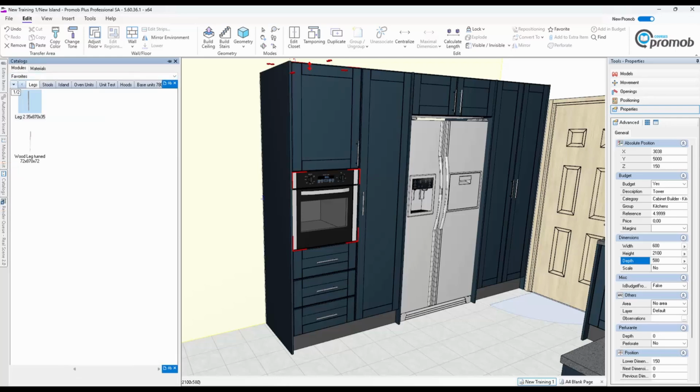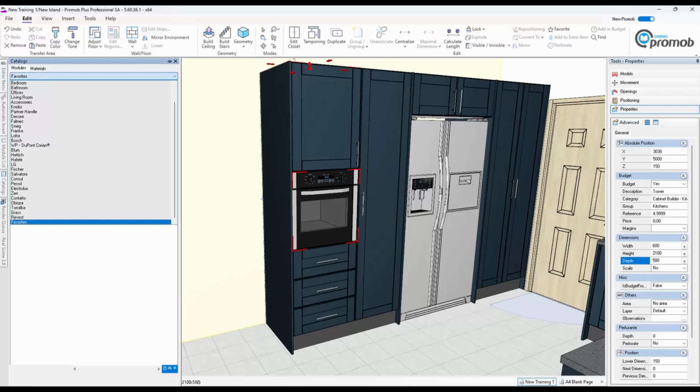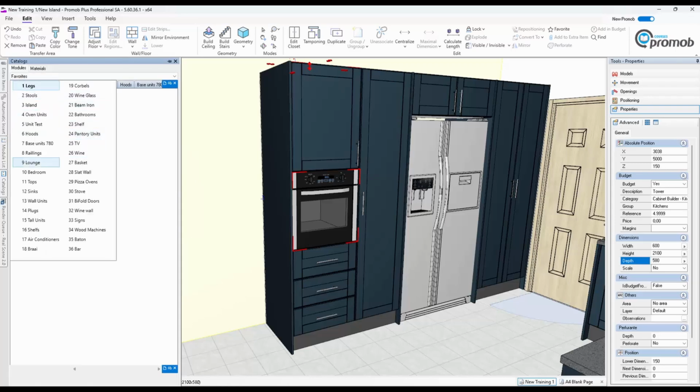if I come, and you'll see if I come down here, once you create a favorite folder, or you save something to your favorite, you actually are going to get it into your list. It automatically comes to your list, so you can click on your favorite and you'll see in here I've got a load that I've already created of all my different folders and things.